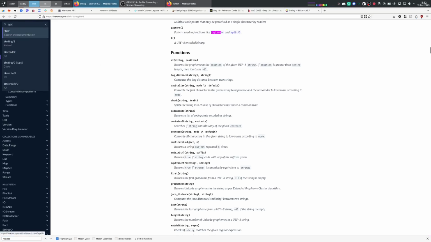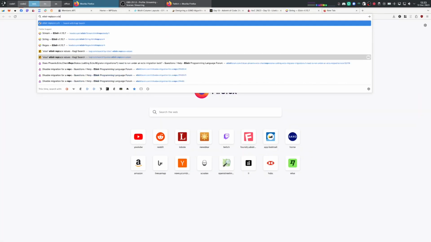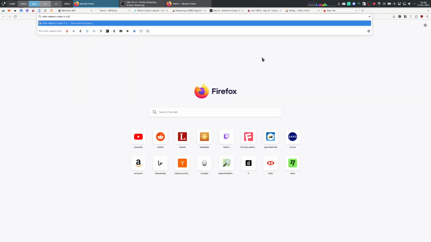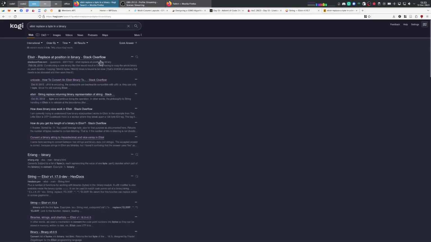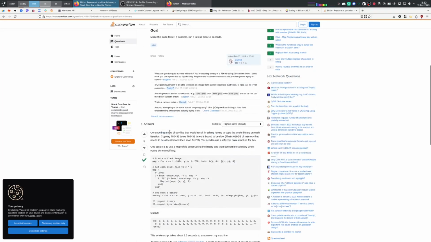And surely there's some way to flip a byte in a binary. Elixir replace a byte in a binary. I'm sure we can do it with pattern matching, but maybe there's a function. Constructing a new binary like that would result in Erlang having to copy the whole binary.